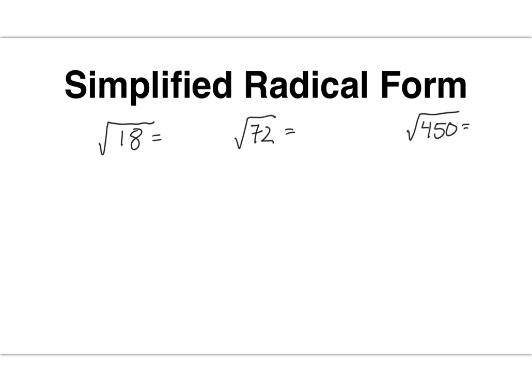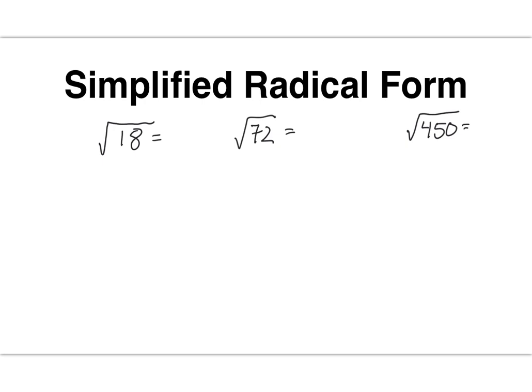Simplified radical form. I touched on this maybe last class, the class before that one. It's a process of simplifying square roots. My expectation from now on, when we have square roots of numbers, is that you will do a simplified radical form of them. I'll usually tell you and remind you, but when in doubt, simplified radical form. This is not doing it and plugging it into your calculator.